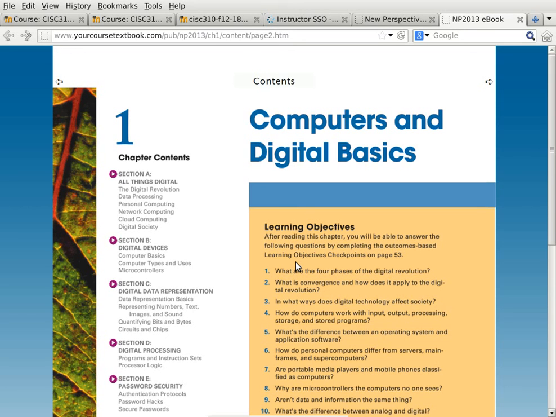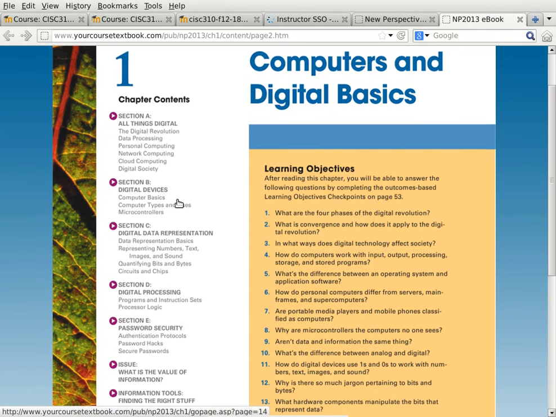So what I will do with this class is, for every week, I'll give you a reading assignment of a chapter, usually, and I will go over the material in class, presenting it. But you still need to purchase the textbook in order to do the exercises so that I can give you a score at the end of the class. Is that okay? Does everybody understand what you have to do?